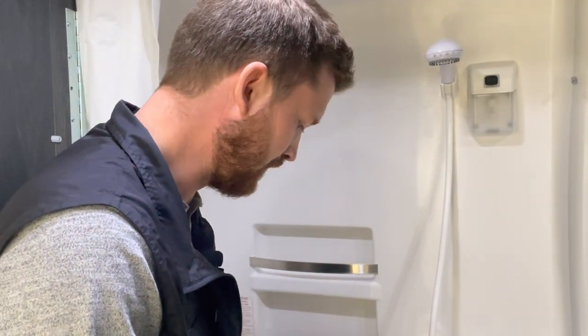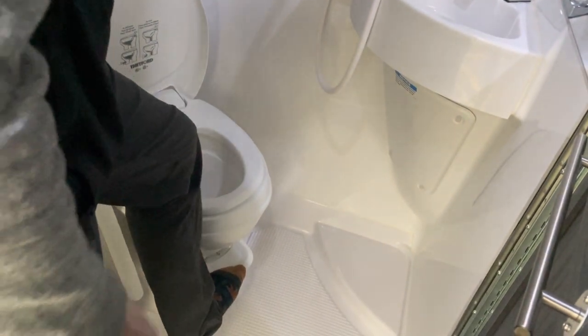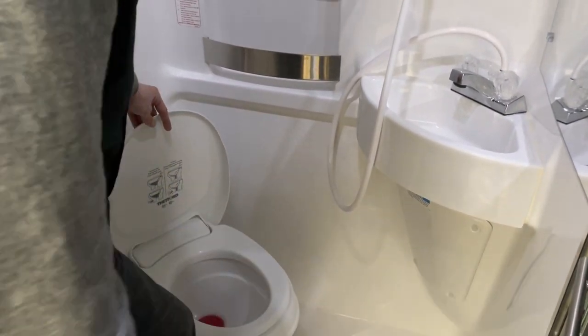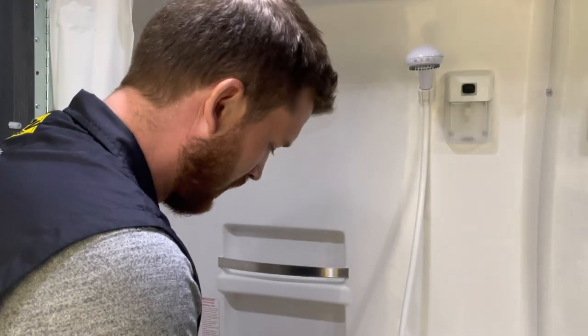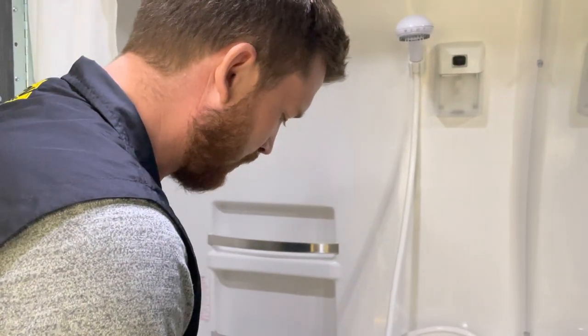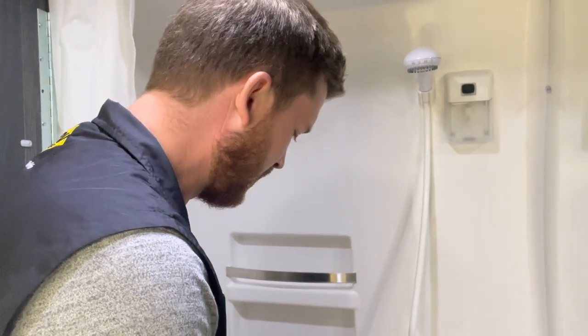So once you put the chemical in, push halfway down on the foot flush to fill the bowl with water. Obviously right now that's antifreeze. And then once you've got the bowl full of water and chemical, you can push the rest of the way down to dump the whole works down into the tank.